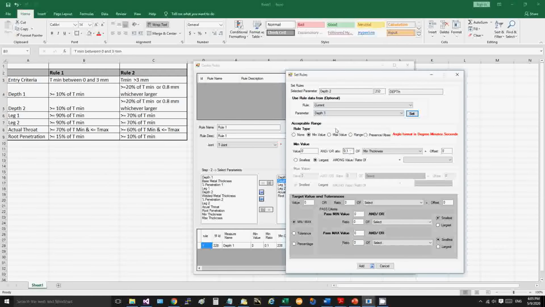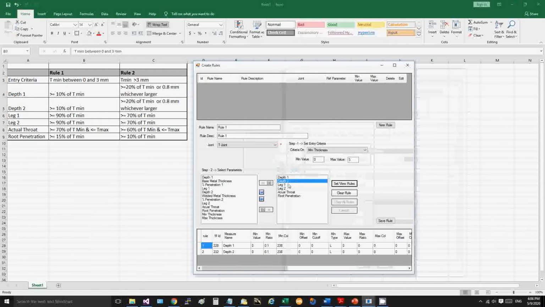So automatically the rule that you have set for depth 1 will be copied for depth 2. You can do it manually also, or if it is the same as another parameter, you can copy from that rule. You can copy from another rule also. If you have multiple rules and it's the same, you can copy from that also. This option is provided to save time. Click on Add, rules added.